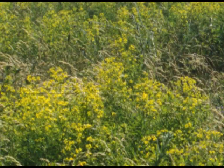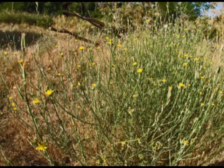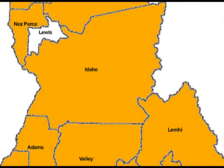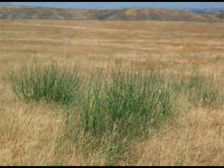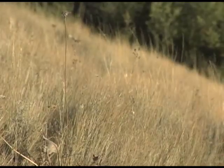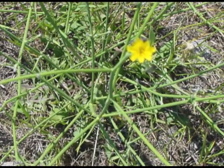One noxious weed in Idaho County that's very difficult to control is rush skeletonweed. The plant has been spreading throughout the state of Idaho since the 1960s, including in Idaho County. That one is in a class by itself — with rush skeletonweed, we can kill the weed, it's not hard to kill, but the problem is finding it. Because it blows so far in the wind, and we have a lot of wind, we really don't have a good strategy for containing it. However, Tim Prather of the University of Idaho helps predict where the seeds will blow using computerized wind modeling.